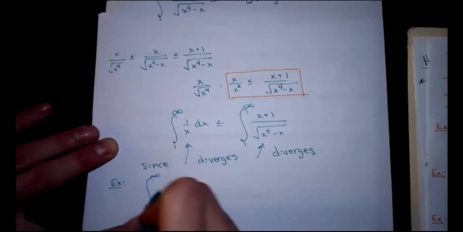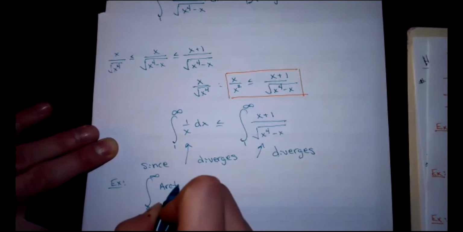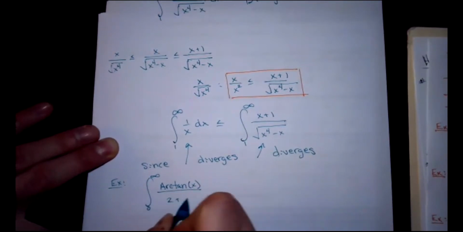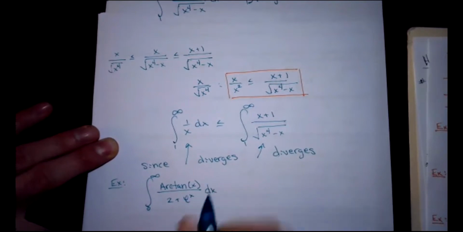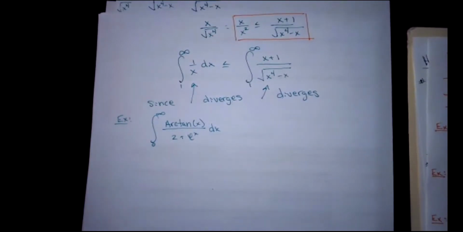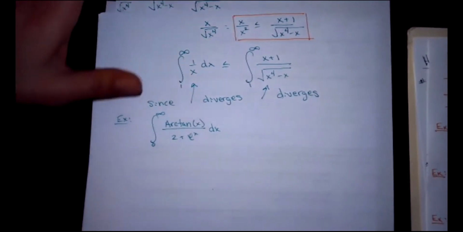Let's write out a few real quick and try to compare these. So we've got the integral from 0 to infinity of arctan x over 2 plus e to the x. And the more you practice these, you really just want to be able to look at the function and get an idea, and just know convergent or divergent right off the bat. Then you should work through and check yourself, do the comparisons. You're not always going to be right with your first guess, but you should practice these enough that you get a feel for them.